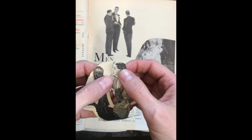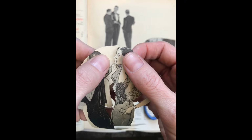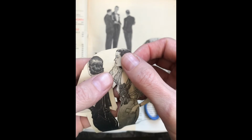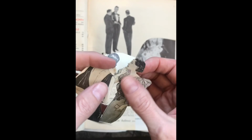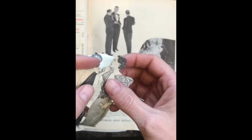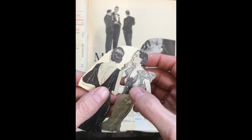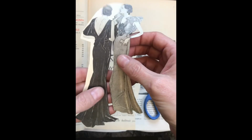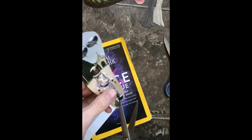Same thing up here. I ended up separating her hand face situation here to get to that part right under her chin that I wanted to cut out. And once everything's glued down, you won't be able to see those lines anyway. I did the same thing at the bottom with the dresses. I'll show you how they can come apart. But again, once they're glued, that will not be visible.